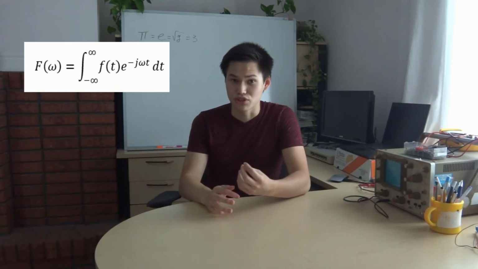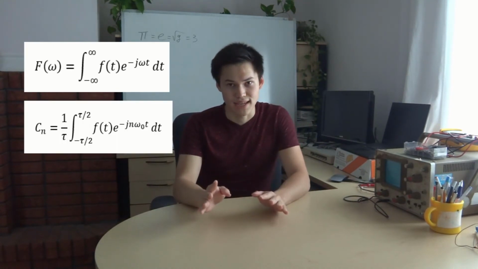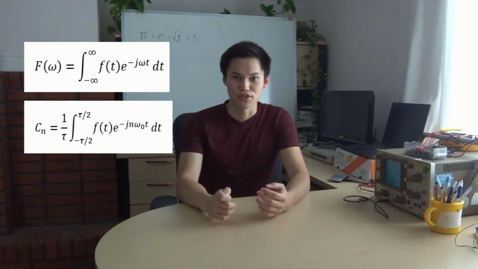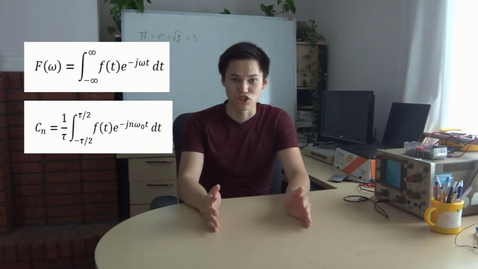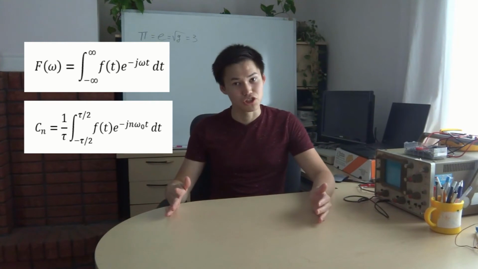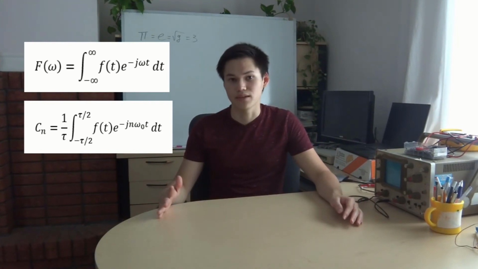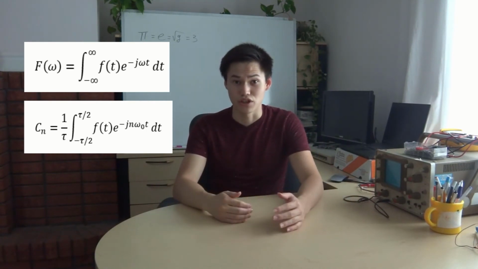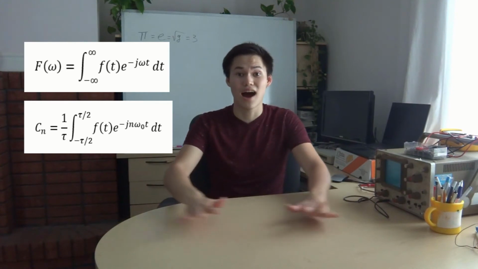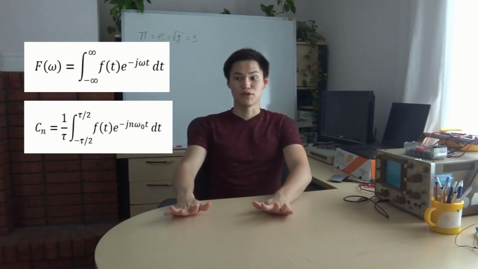It's eerily similar to the expression for the complex Fourier coefficients, no? Well, there's good reason for that. You see, the complex Fourier coefficients give us the amplitudes of each of the frequencies necessary to replicate a function within a certain interval. Now, if you want to find the frequencies to replicate the entire function, you just need to change the interval to that entire function, from -infinity to infinity. And that's exactly what the Fourier transform does. It gives us a scaled version of the Fourier coefficients along the entire function as its own function. Pretty wild, am I right, ladies?